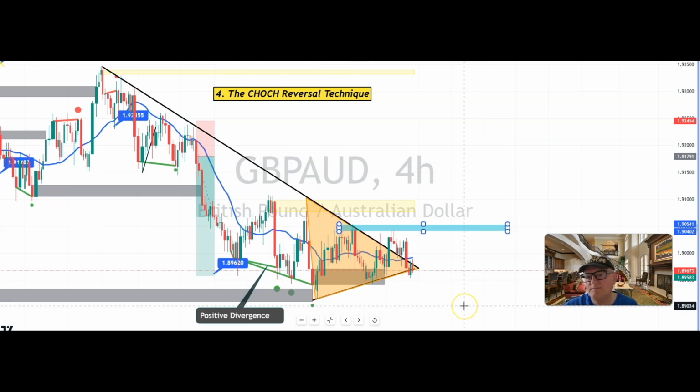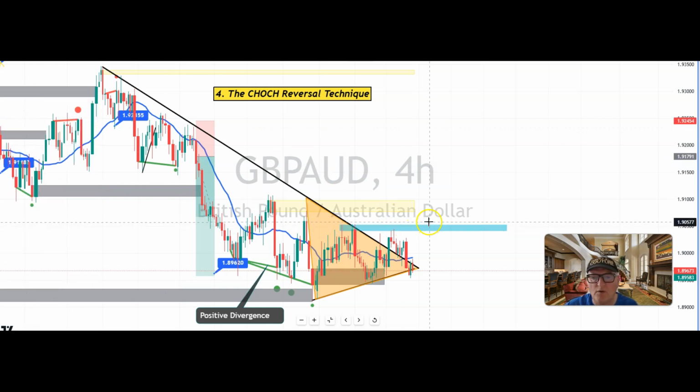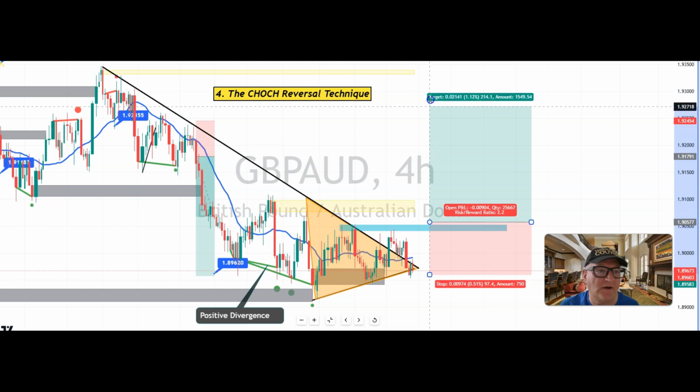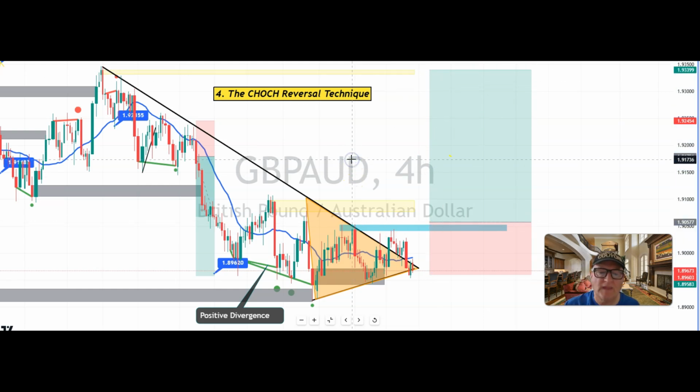So we can draw that in advance and we can say, okay, if this is going to change, we could have a long position on this change of character here with a stop down there and a target at the previous high up there, something like that, 2.9, can't we? So very simple, very straightforward, pending order.